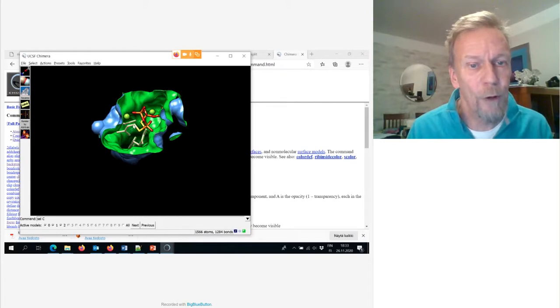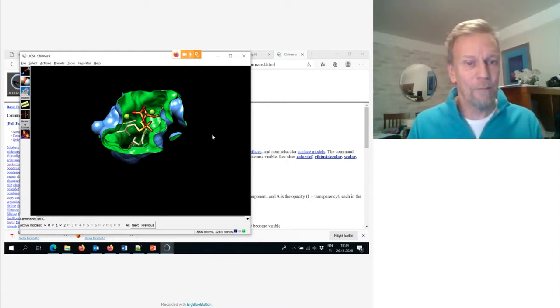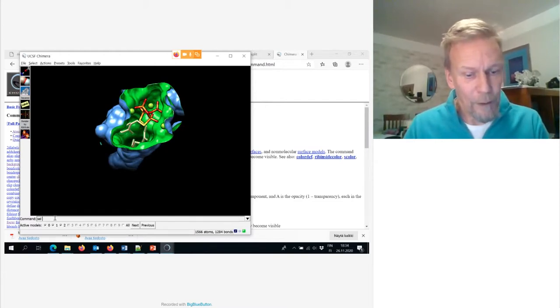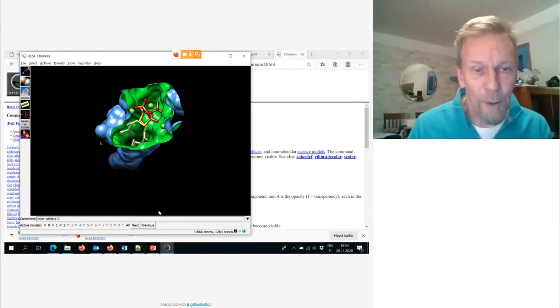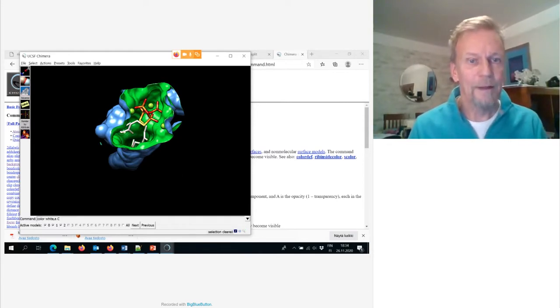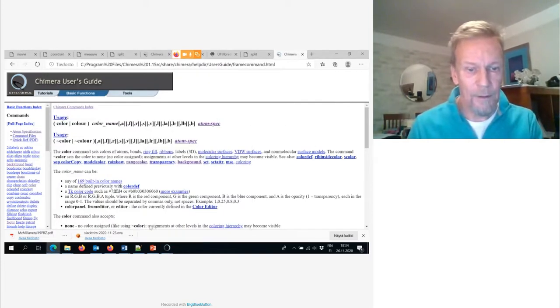So mousing over, you can see that we have C1, C11, C6, C10, etc. And so when you do the color white of the atoms for the carbon atoms, so now they are colored white.